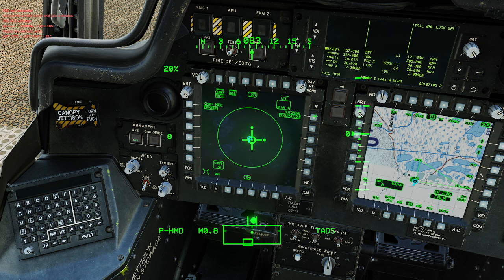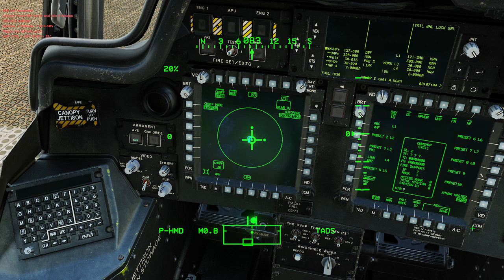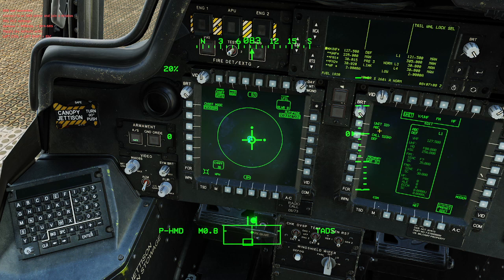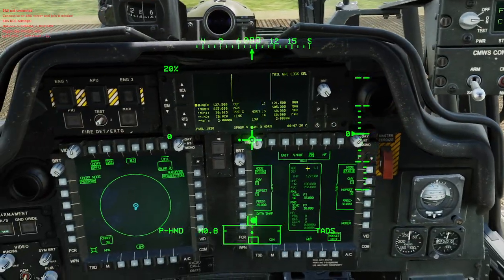Auto page on acquisition. And for COM we have preset 1, unit ID ABC, call sign DEF, as we set it up. 256 and 35. So that's the tool, and I hope you enjoy it.